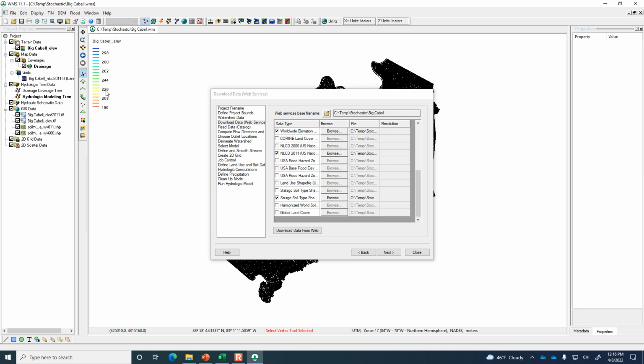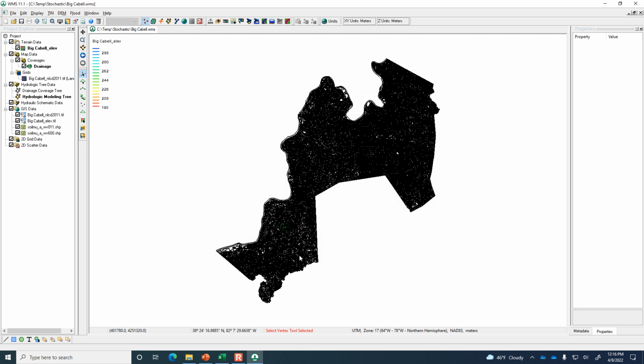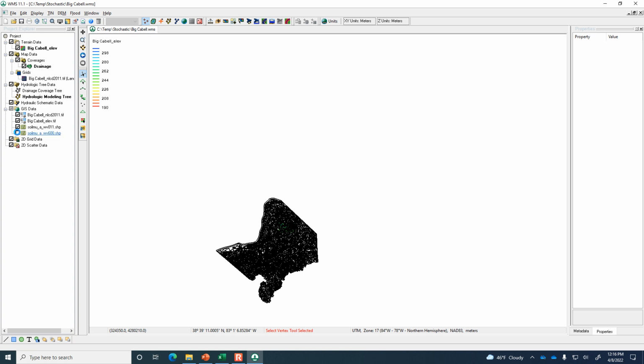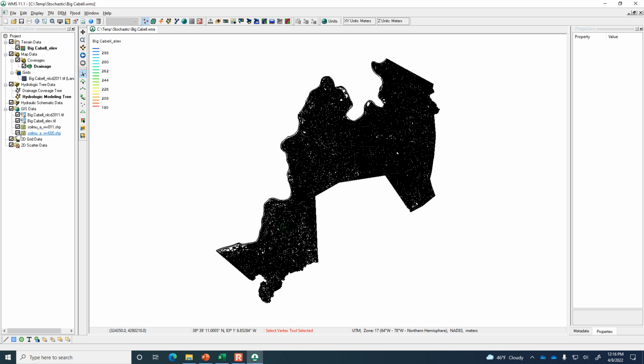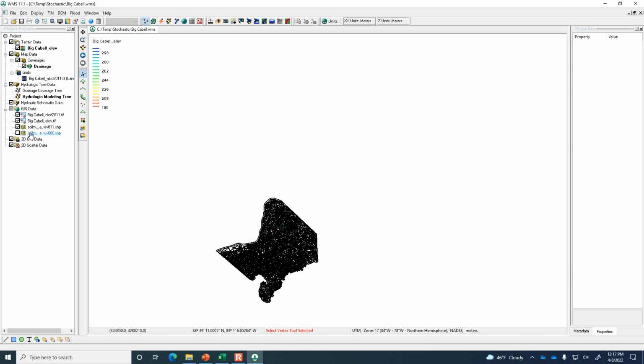classifications are based on slopes and elevation data in a lot of cases. You probably already noticed that, you know, it's not completely independent what the soil type looks like compared to the elevation map. By the way, WMS downloaded an adjacent county, I think north of Cabell. Is that Mason County? Yeah, I think so. All right, so we don't need Mason County. You can see that's outside of our area, so I'm just going to delete that.